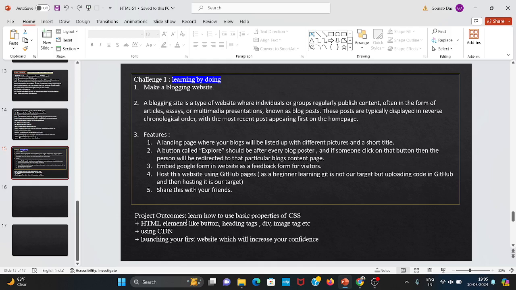We'll learn about basic HTML elements like button, heading tag, div, and image tag or img tag, and about attributes like class, how to use class, how to use id, and then how to apply some important CSS properties. Then how to use CDN to set up fonts, or we can use symbols also.